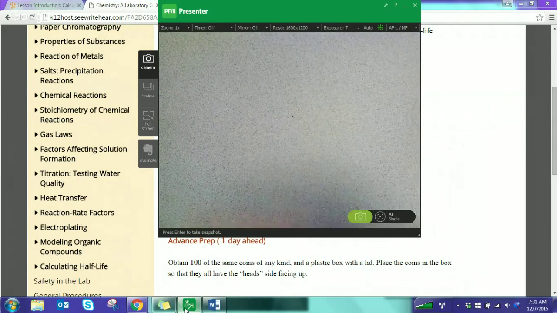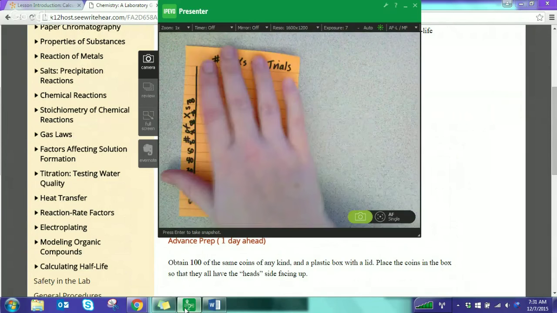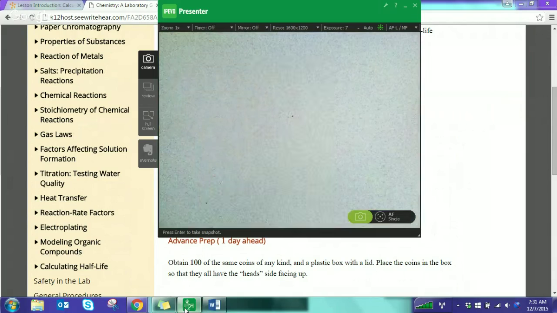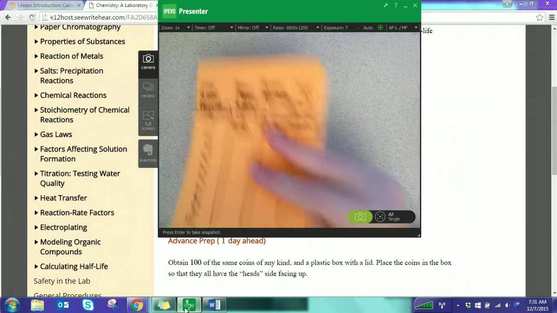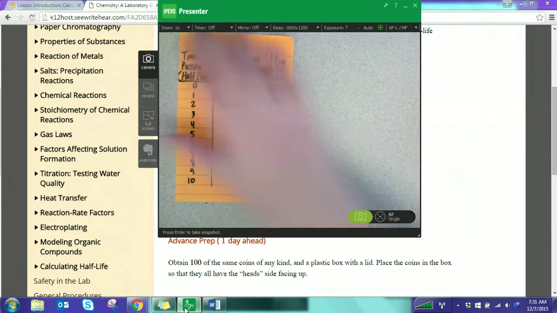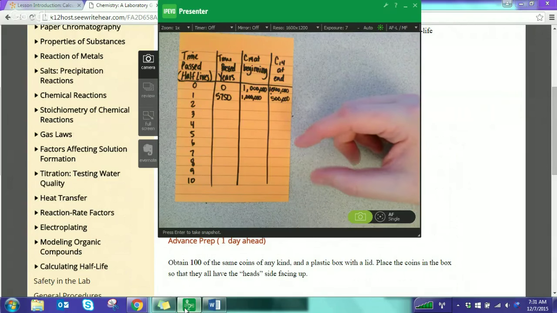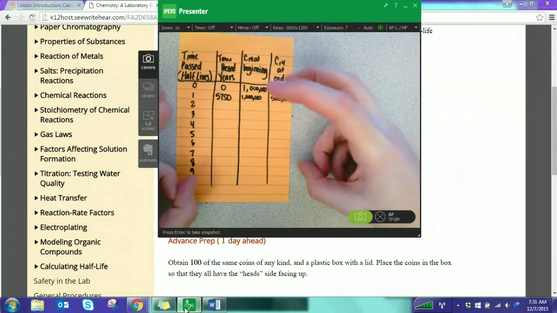At the end, you're going to want to graph that data. And this is actually going to be an extra credit opportunity for you if you post this graph. You'll have to take a picture of it, and you'll have to upload that to your discussion assignment. But if you post your graph, I will give you some extra credit points. That was kind of extra on top of what the lab instructions were telling you to make. But then this table, we'll go through and talk about at the end after we've gone through a couple trials with the pennies. Okay.